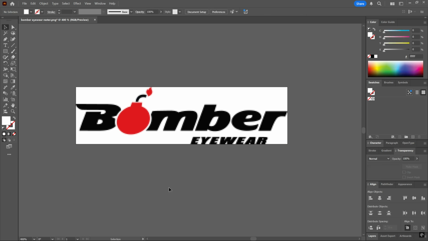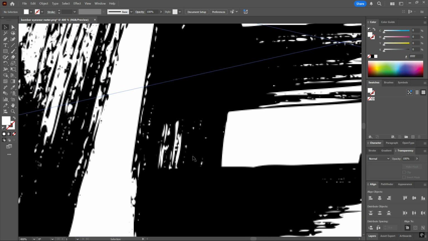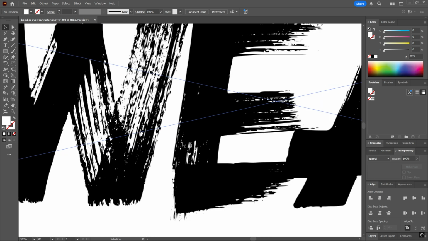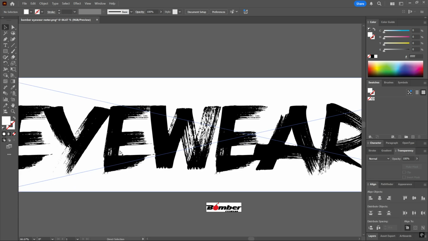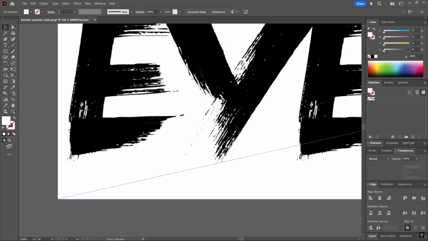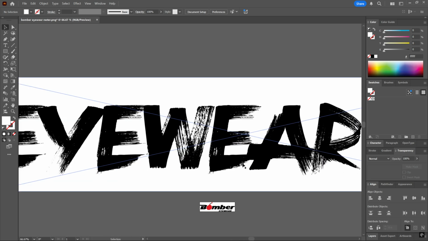Let's say if eyewear, we had identified that as a really grungy font, right? Instead of this kind of nice sans serif block font. Let's say it was this up here. And already, using the method I showed you in step number 3, I saved this file from myfonts.com. I don't even remember the name of this, but let's just say eyewear was like this, and look at all this stuff. You wouldn't want to vectorize this by hand, right? And you don't want to buy the full font either.